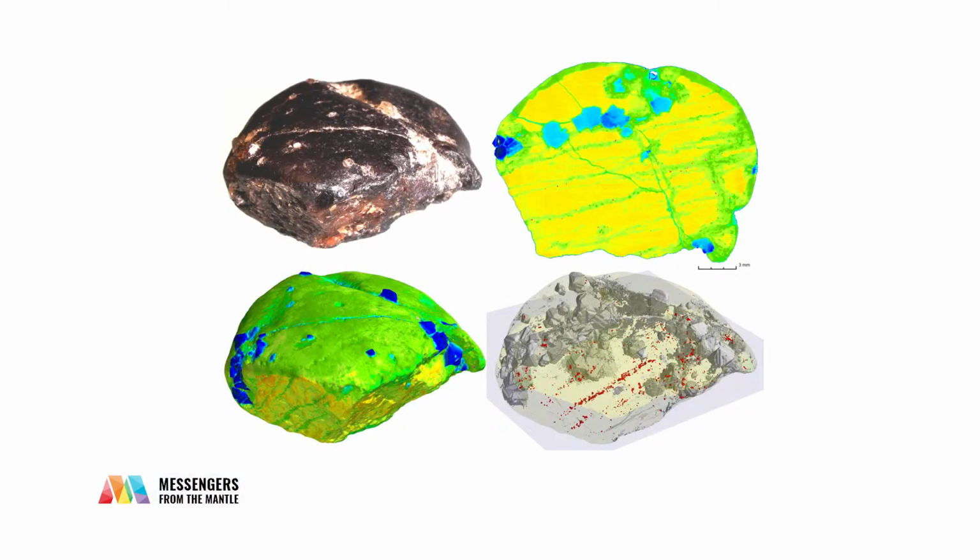So the most interesting thing that we've discovered by doing this to about 30 different samples is we've been able to show very clearly that we've had multiple different fluid episodes running through these rocks, so metasomatic episodes, so different fluids passing through. So we can show that we've had fluids that have formed diamonds. We've also had fluids that have actually attacked diamonds and dissolved them away. And we've had fluids that apparently haven't really had any interaction with diamonds, but we know that a different phase of fluids has come through because we've got other minerals like sulfides that have crystallized on fluid pathways that aren't related to where the diamonds are.